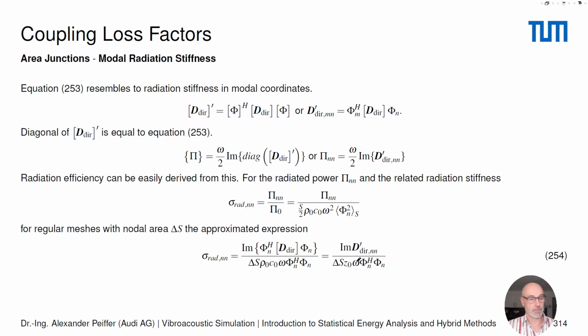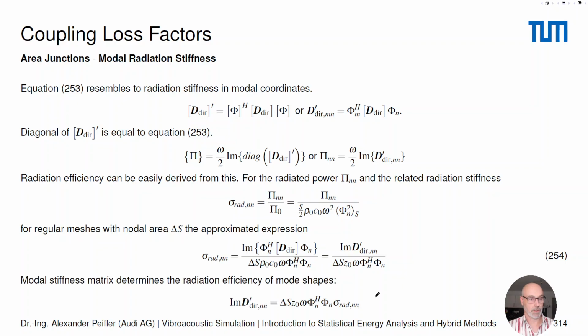So it's the modal radiation stiffness divided by several quantities that describe the fluid and the shape, or let's say the statistics of your mode. Good. However, the modal stiffness determines the radiation efficiency of modes. Why do we need this? The good thing is, if you inspect that, you see which form of your vibration is a radiator. And if it's a very specific mode that gets you into trouble, you can try to modify the mode shape to change the situation.